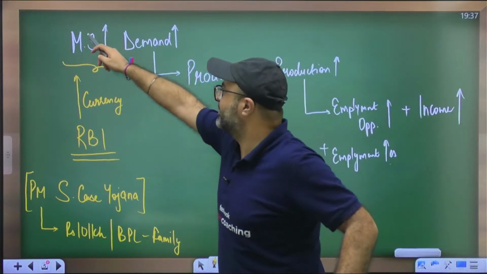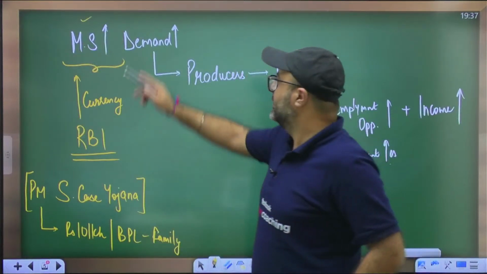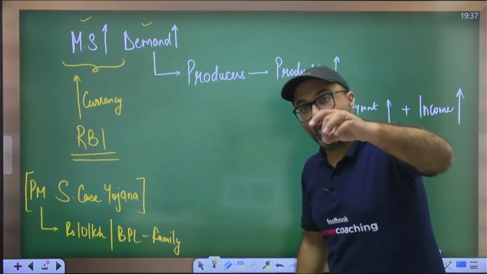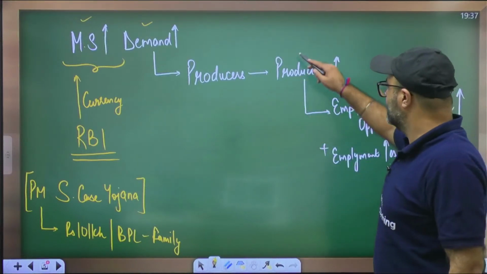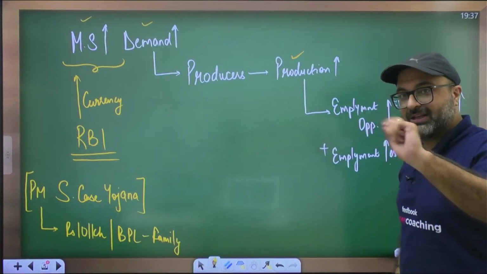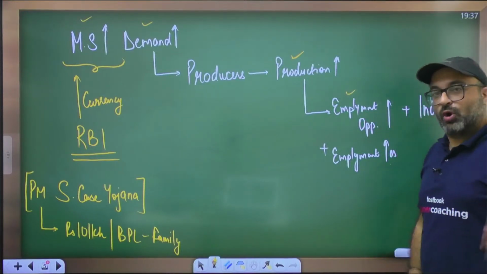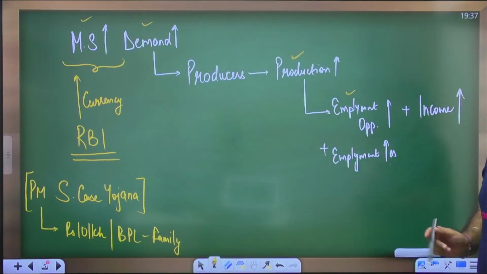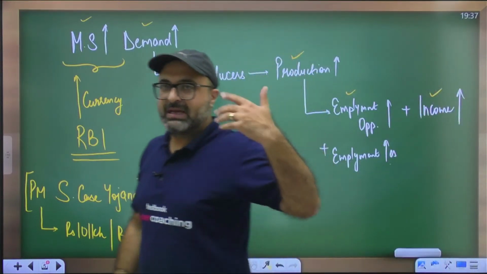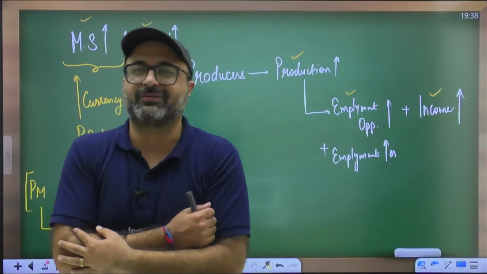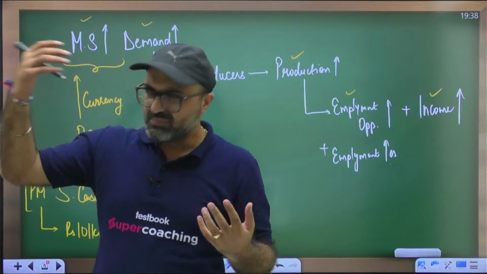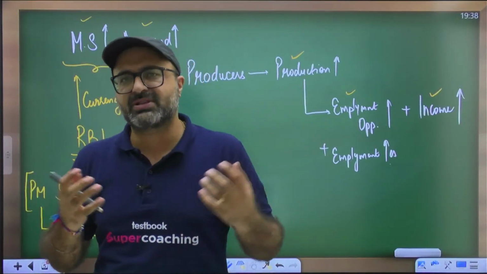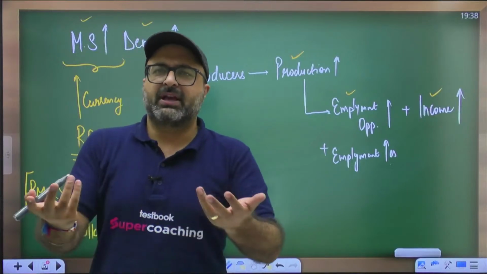If I increase the money supply in the hands of the below poverty line public, their demand will increase. Now they want car, they want bike, they want AC, they want refrigerator. So production needs to be increased. In order to increase the production, employment opportunities will increase. All the engineers who are waiting for a job, they will get bumper jobs because of increase in demand in the market. And those who were unemployed, now they are employed, they are in the corporate world. Obviously, their income increases, which results in increase in income of the country. So over a period of time, poverty, unemployment, all these problems can be resolved, and India will be a developed nation in a span of few years.